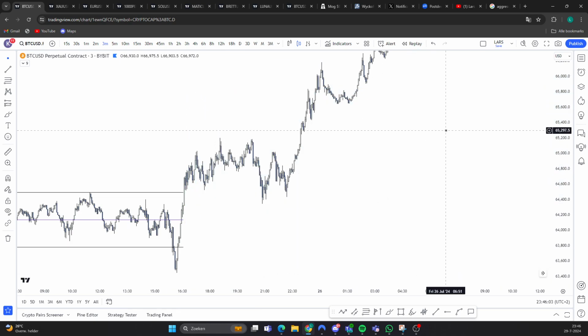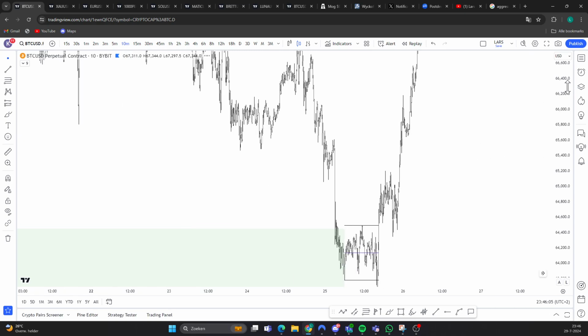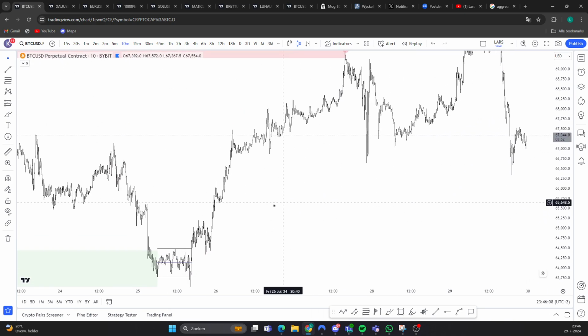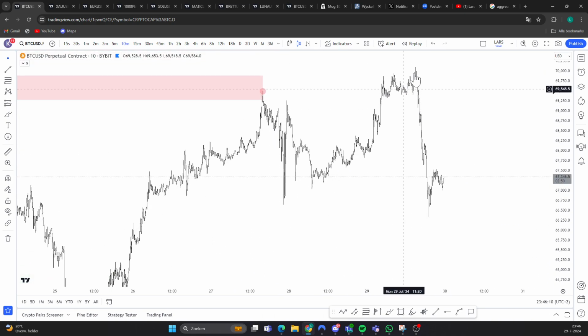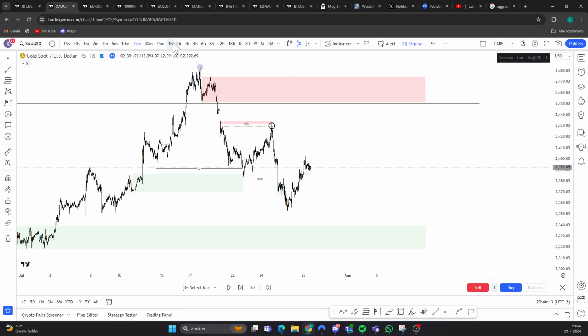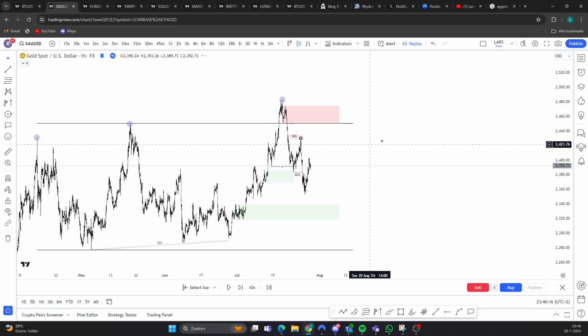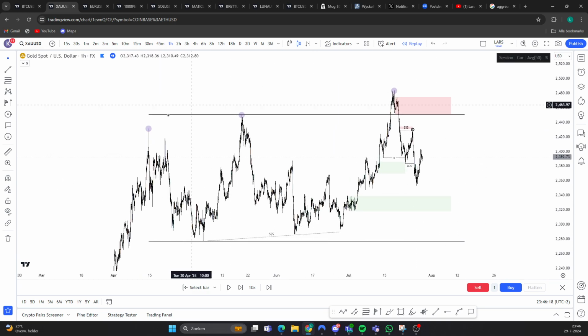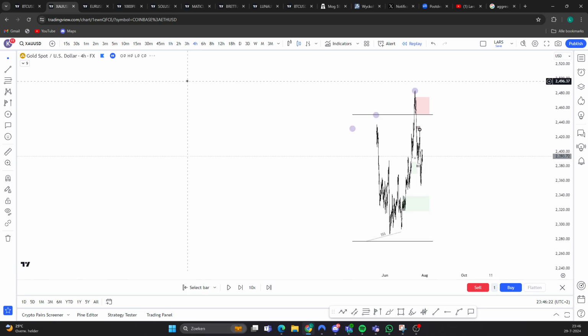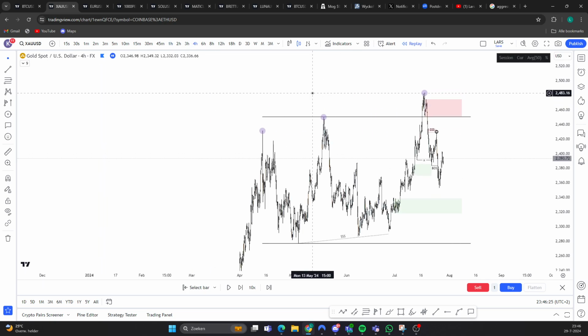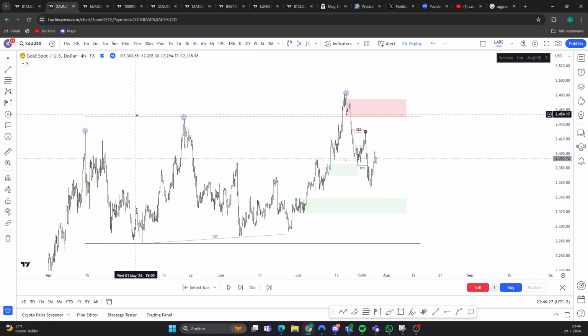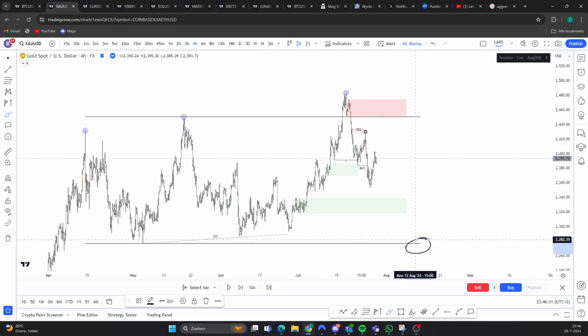So that's all the price action on Bitcoin, okay? I missed these two setups, which would have been an amazing trade, but we got this one, so that's nice. Now, going over into gold, which is just next. Again, we had this beautiful distribution going on. It's an absolutely amazing, massive distribution, and I'm very convinced we're going to visit this range low.